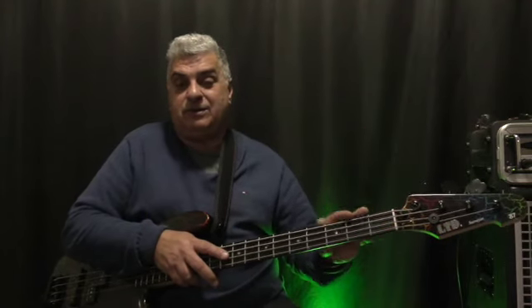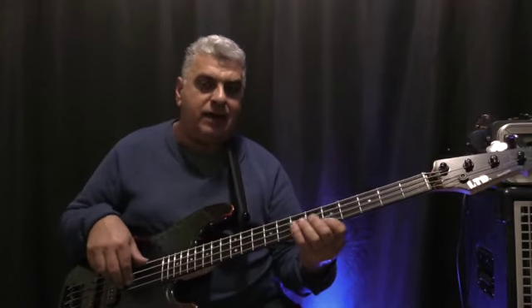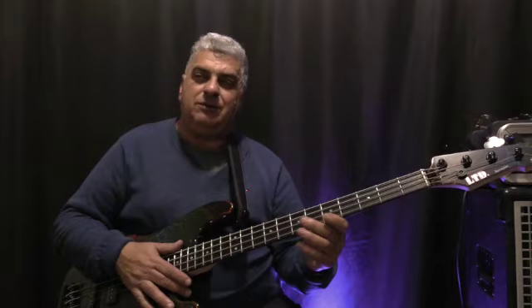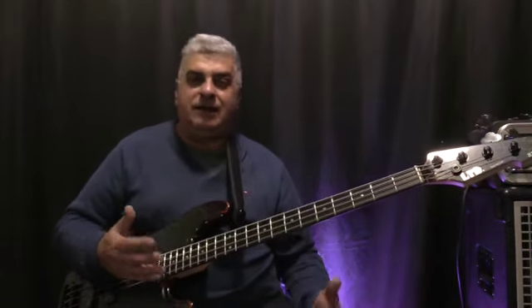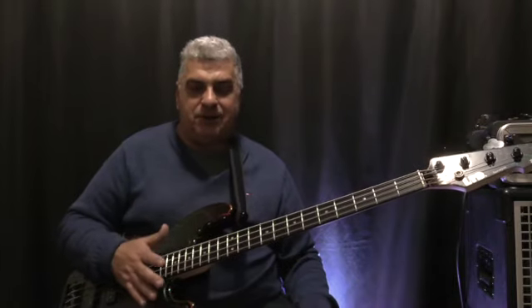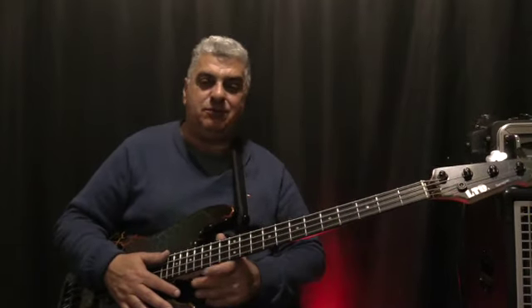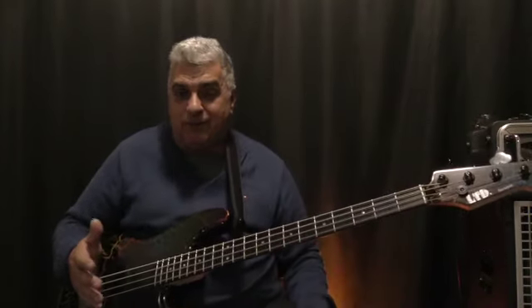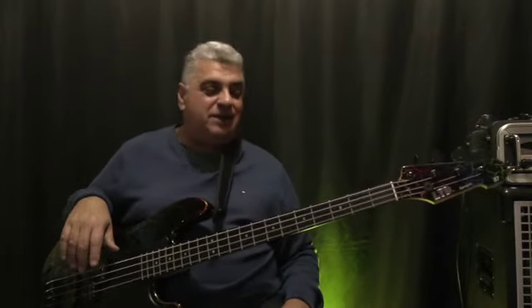These were a couple of things I could easily fix myself, but that's me. If you're buying a bass, you shouldn't have to be somebody who can repair it — usually you're a player. It's not a good feeling when you pull it out of the box and it has these types of problems. In this price range especially, it's not acceptable — I've bought Squires for a third of that price and the finish was wonderful and the nuts were properly cut. I'm putting it down to a one-off that just went wrong, and I'm sure ESP will take care of it.